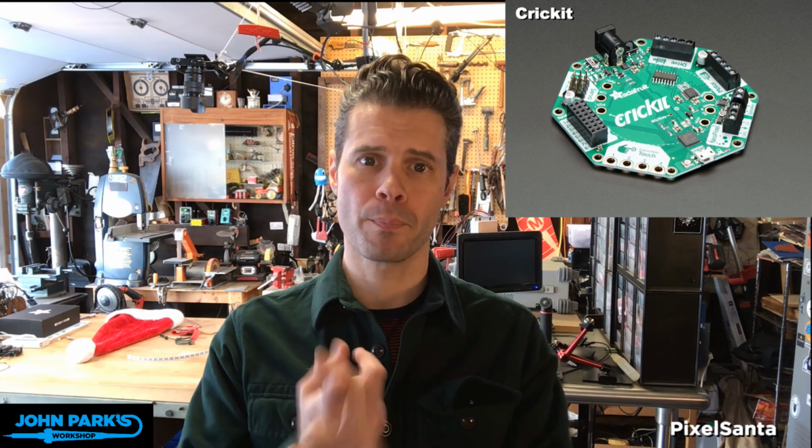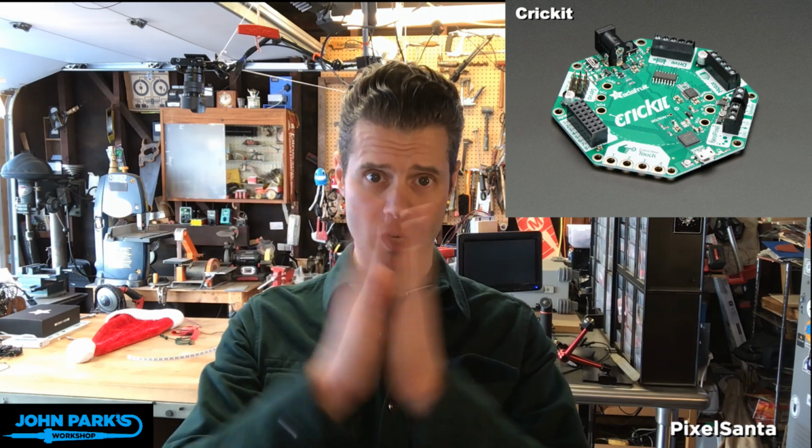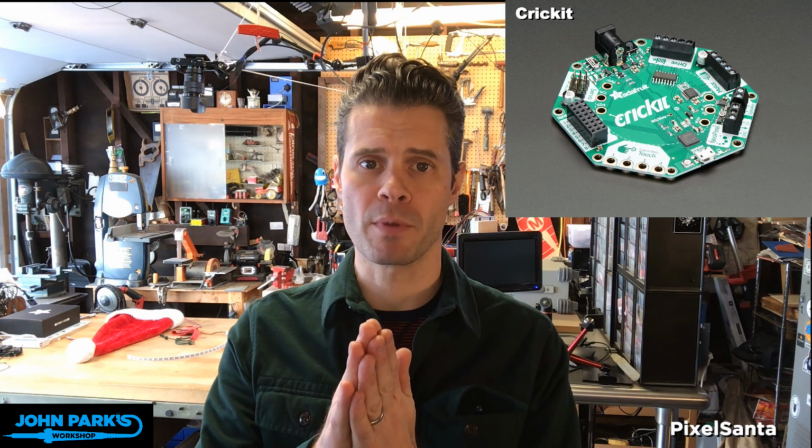All in one on this board are the power. This is the big thing, getting power sorted when you're doing robotics things. We have a lot of input-output for sensors. We have motor drivers. We have a solenoid driver, an electromagnetic driver. We have servo drivers. We also have a NeoPixel driver on it, and this is actually the use that I had for it. So this board gets a Circuit Playground plugged onto it. We also have a version for Feather and for Microbit, but on this version, you plug a Circuit Playground Express on top of it, and you can code it to do things that you, let's say, want to light up a whole bunch of NeoPixels.